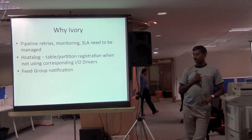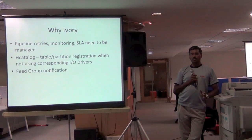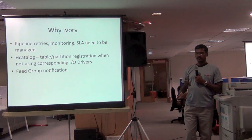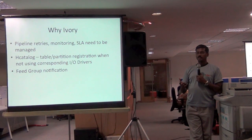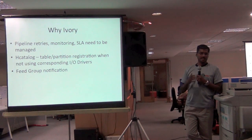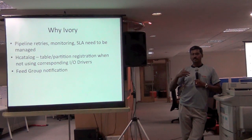Also, we want to start allowing HCatalog, I mean, a metadata repository like HCatalog, to be integrated into our environment, which will allow our feeds to be registered with HCatalog, which can make all the consumers consume data without trying to go to a specific directory in HDFS and trying to access it. So you start looking at Hadoop more like a data warehouse, rather than just a data processing cluster and a storage cluster. And that is what the Ivory system is trying to do: find the gaps that make it difficult for us to reach that state, and fill those gaps.